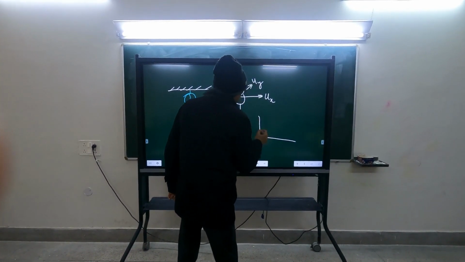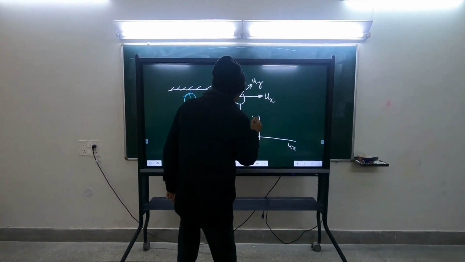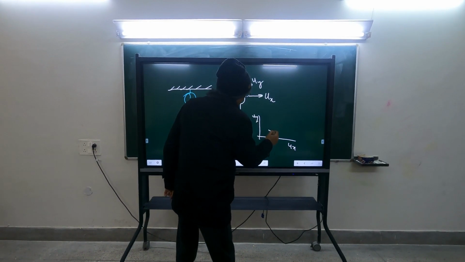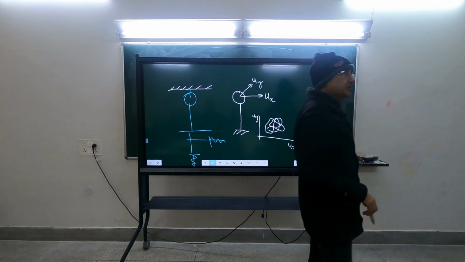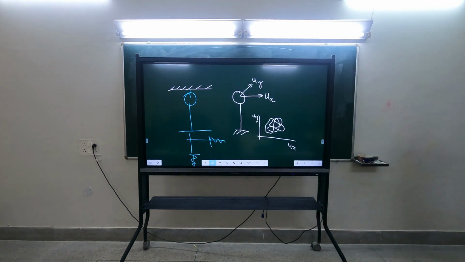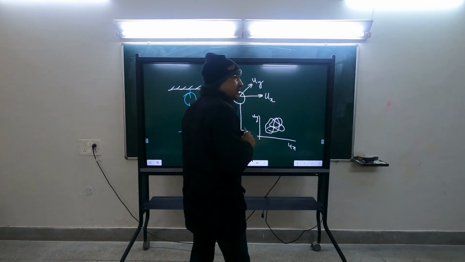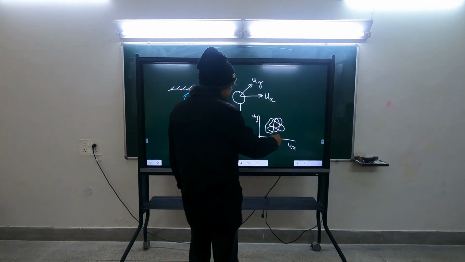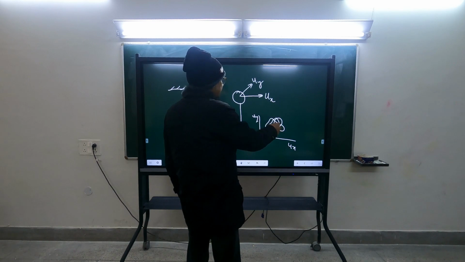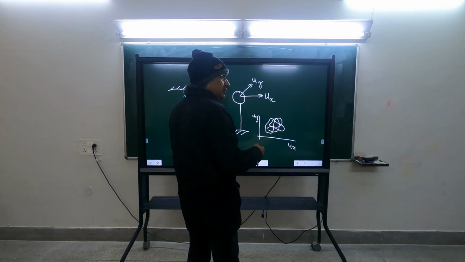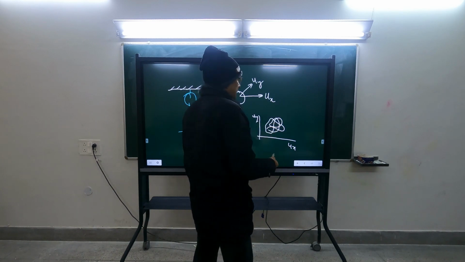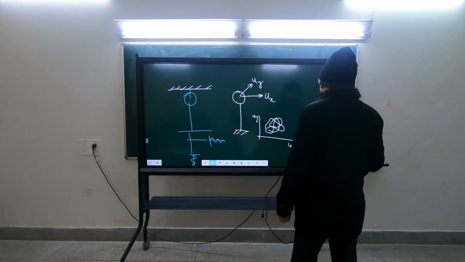In a coordinate system, here you take ux, here you take uy, and you can plot that movement, how it is moving. At any instant of time you will know the location of the single degree of freedom system in terms of ux and uy, and you can plot different values of ux and uy. You will get this type of plot. So this is the response of a single degree of freedom system in two dimensions, while performing the analysis in a plane.